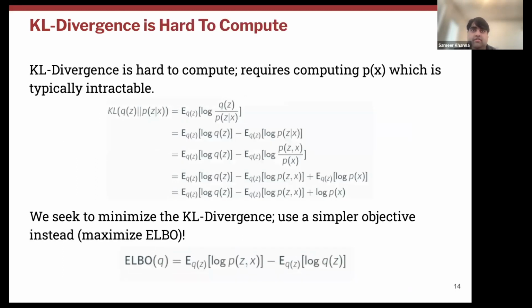Unfortunately, computing the KL-Divergence directly is difficult. As shown in the equation above, computing this metric involves computing P of X, which is typically intractable for the problem spaces in which we wish to use Bayesian neural networks. Luckily, since we only need to minimize the KL-Divergence, we can optimize another objective, in this case, the ELBO function, as shown in the equation below. The ELBO is equivalent to the log of P of X minus the KL-Divergence. Thus, maximizing the ELBO function allows us to minimize the KL-Divergence without needing to calculate P of X.